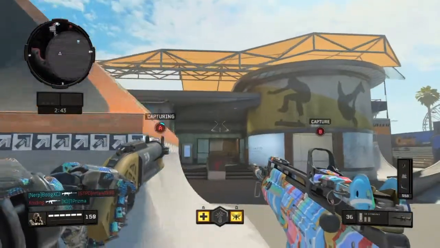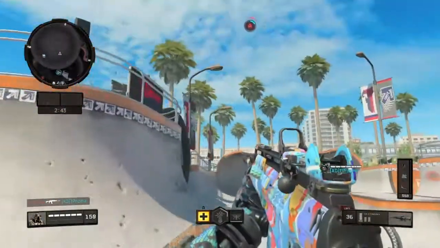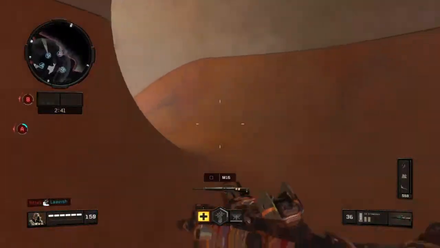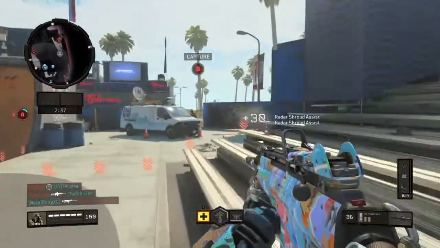Now, I'm going to be putting a link down in the description to all the patch notes, so if you want to read the entire thing for yourself, you can do so, or if you want to just listen along as I read it, you can do that as well. Now, it says here, the full patch notes for Black Ops 4, and this is the entire 1.23 update.